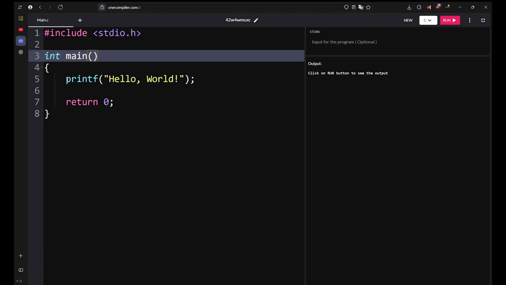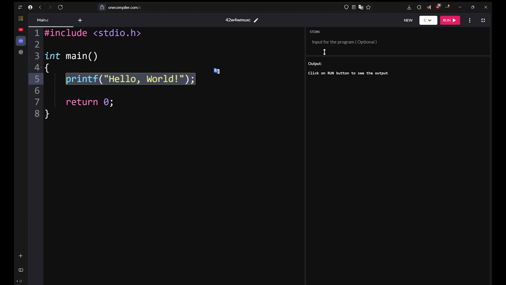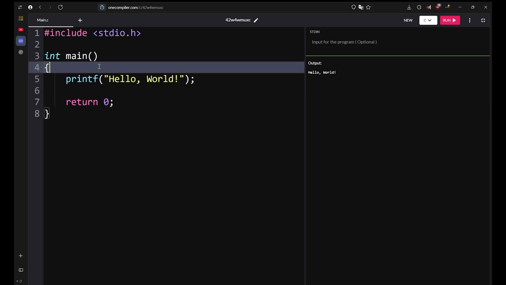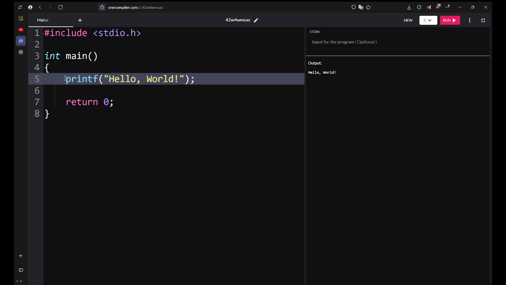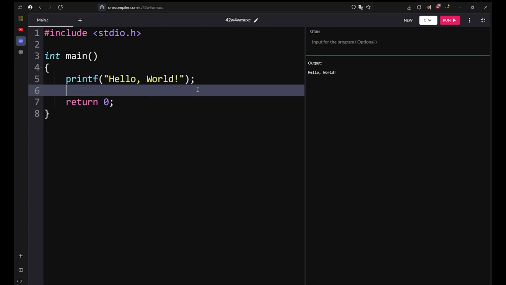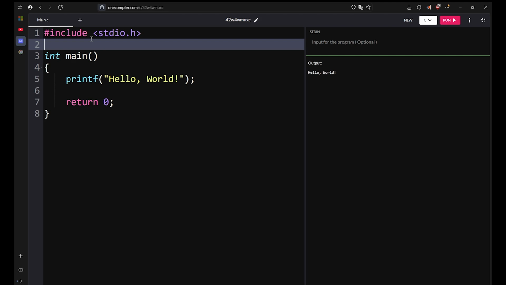And down here we have whatever else we need. We want to print hello world. We run it and we can see it does. So in here we have everything that runs whenever we run the function. It's going to print hello world and return 0. Something weird I noticed is that it doesn't show the return 0 like the output code, but that's fine. This is all we need to illustrate what our function does. Now we pretty much have all the parts that we need to run a function, so let's try and make our own.